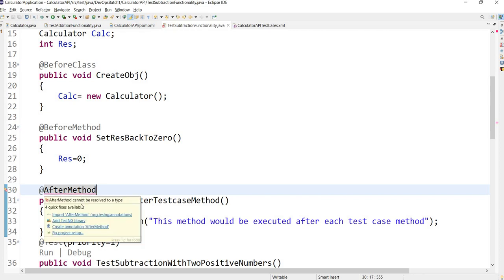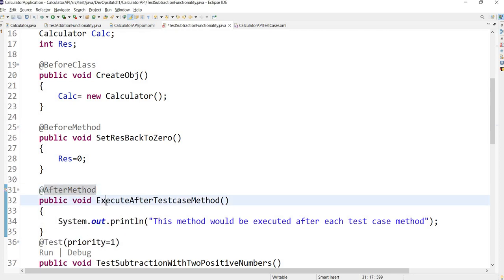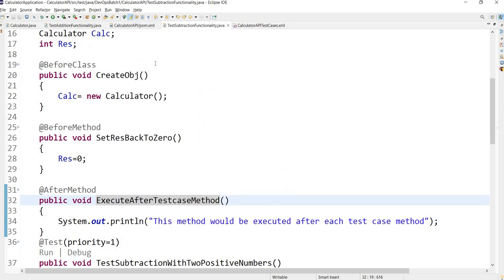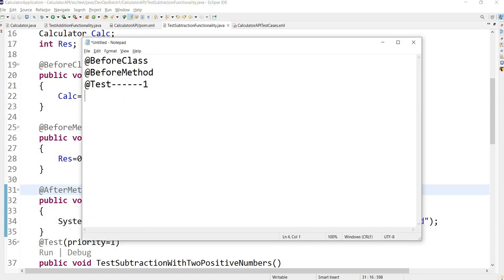Okay, so let's understand the execution. Before the very first, our before class would be executed for a class. Then before it calls the first test case, it will call a before method. It will call a test case with priority 1. Once the test case execution is done, it will call after method.